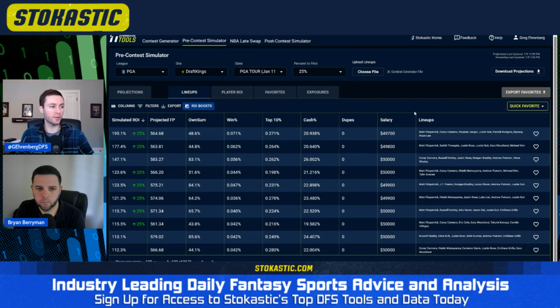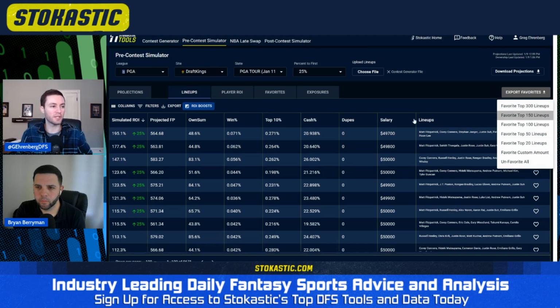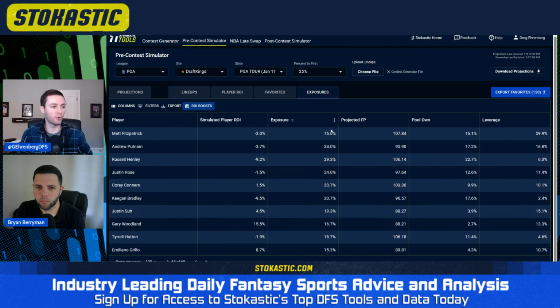So now nothing is selected. And you already see here on the left, Brian, the lineups that have Matt Fitzpatrick, they have the 25% ROI boost. So like you said, all the lineups that have Matt Fitzpatrick are getting sorted a little bit more towards the top. And then we select the top 150 lineups. We could go back to the exposures and you'll see that Fitzpatrick, who before was 36.7% owned in our lineups, has now gone all the way up to 76%.